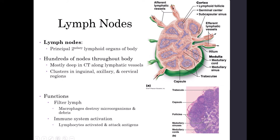So like many organs, there is both an outer cortex and an inner medulla. In the cortex, it gets separated into almost little nodes by these trabeculae. Smack dab in the middle of that is what we call a lymphoid follicle. And in the middle of that follicle is the germinal center, where we have lots and lots of B cells hanging out, looking for something that they might be able to mount a response to. In the medulla, the cells are laid out in rows with sinuses between them, and in the medulla we're much more likely to find debris-eating macrophages than the B lymphocytes.